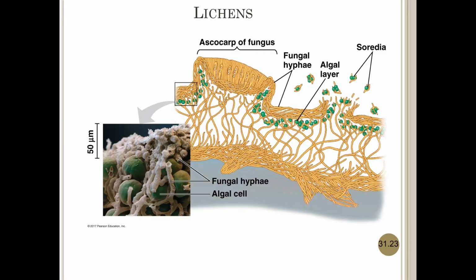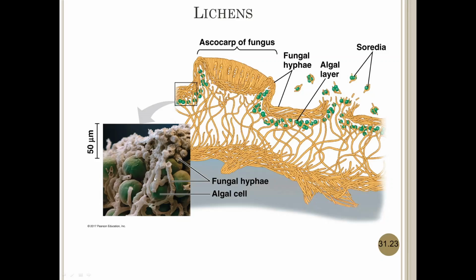Okay, to finish up then, we have our lichens, and lichens are mutualistic associations between the fungus, which is going to be all of the kind of yellowy stuff here. That's all fungal mycelium, usually from the phylum Ascomycota. And then embedded and entwined within the mycelium and these individual hyphal strands are these little green circles, and those are going to be then your green algae, usually from the group Chlorophyta. Okay, so here's what's going on.